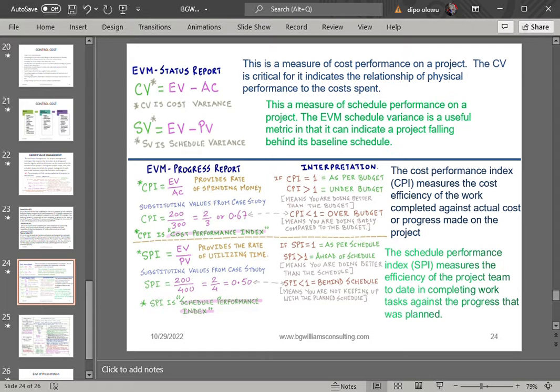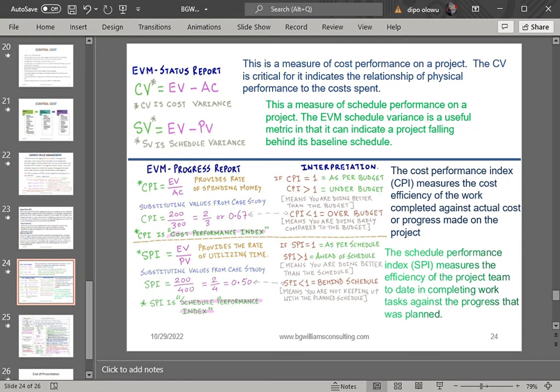If SV is negative, it simply means behind schedule.